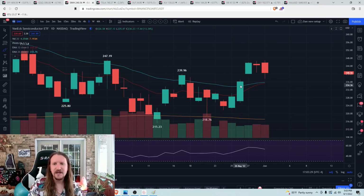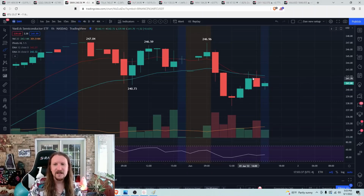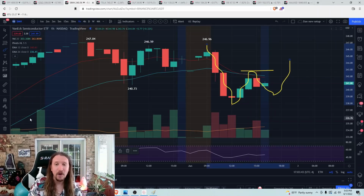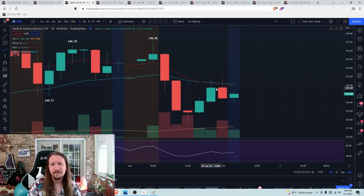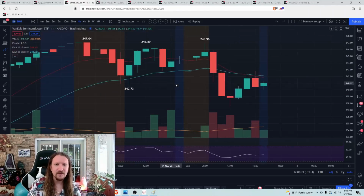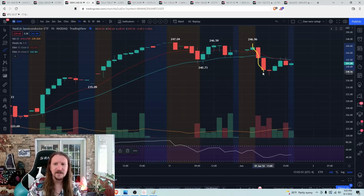SMH, daily consolidation underway. There's a gap to fill at 237.13. We have not filled that yet. Hourly bounce into the end of the day, potentially setting that lower high. Bulls would have to hold the low of today and break the high of that bounce tomorrow to try and quickly shape up a daily higher low. And the ideal scenario for the bears, of course, again, we lost the hourly uptrend. Now the bears need to confirm an hourly downtrend to go on offense.